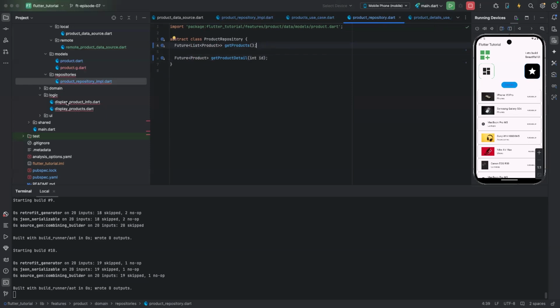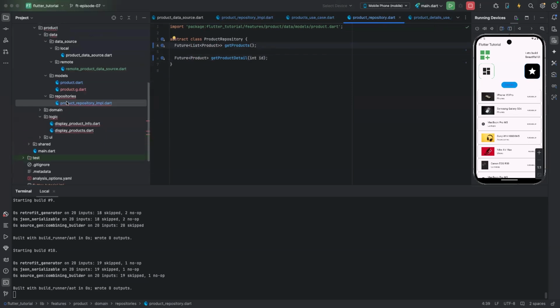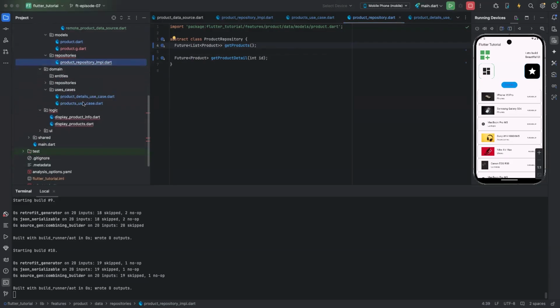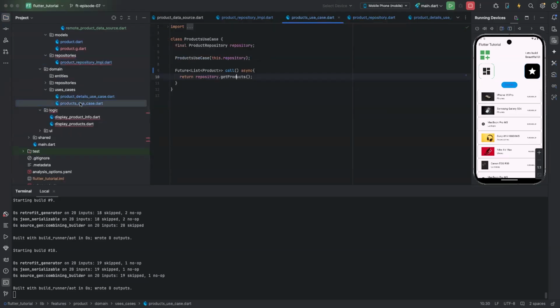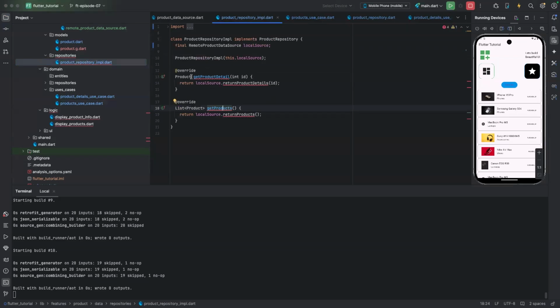Now we have the logic where the use cases, display product use case will be for this. Okay. Then the logic. Okay, here it means we do the override.